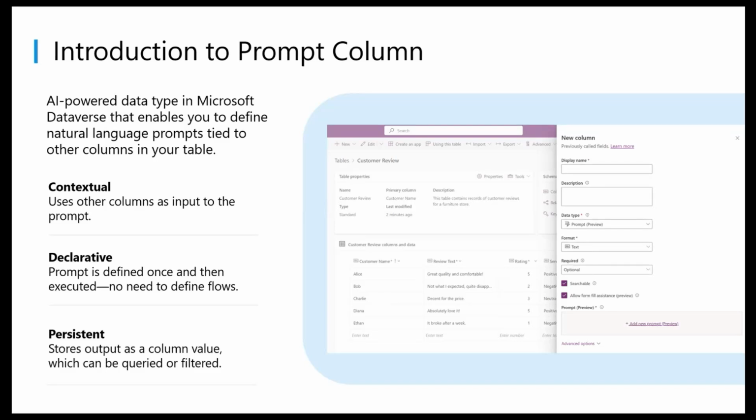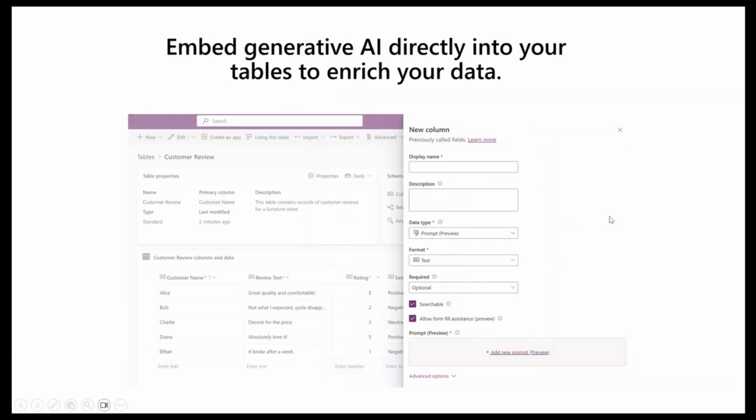And finally, the bread and butter of this is that whatever data or values get generated using a prompt column is immediately available for you to use, which means that I can tie this to a dashboard immediately. I can query, I can filter it. And that really is all in an effort to help you embed Gen AI directly into your tables to enrich your data so that we can help you serve more of your business use cases.